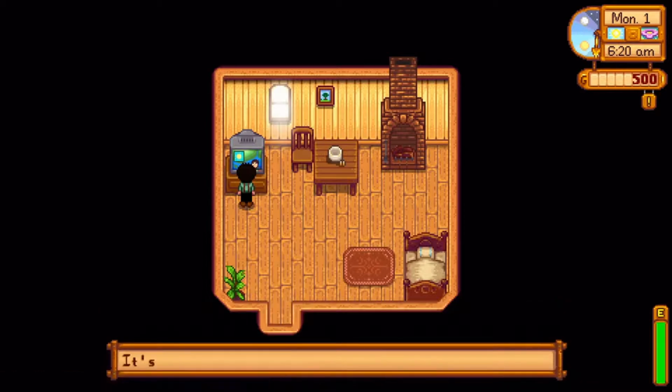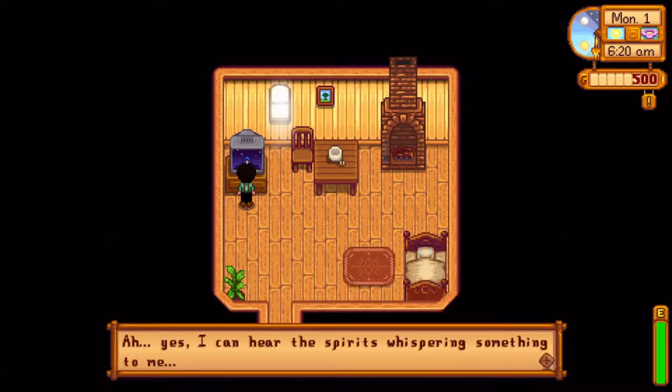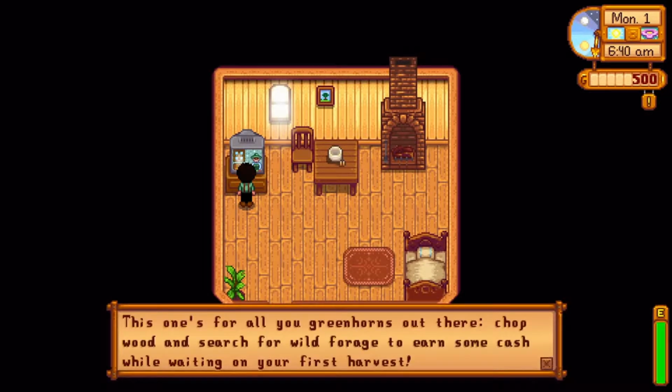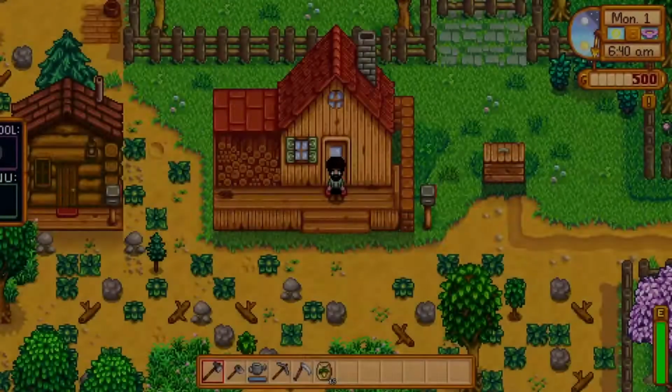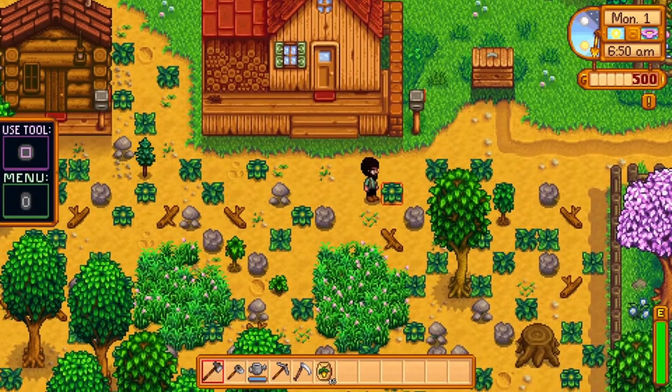Your TV is going to be very important. You'll see that it offers quite a few different things. It'll give you your weather report, your fortune status basically, which is like how much luck you're going to get throughout the day and how much the world is going to help you out. It'll also give you little tips like living off the land. It'll tell you what kind of things you're going to be able to do in that specific month, and it really does help out a lot.